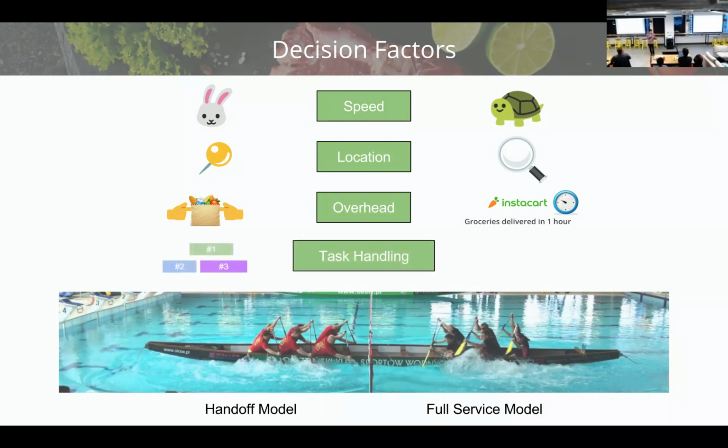And finally, task handling. With the in-store shoppers, we can parallelize the picking process. So you can imagine a situation where we pick a bunch of items or orders in advance and stage them. So we have a lot of options to create very efficient routes. And the more we do it and front load this in the beginning, in the morning, the more we can create very efficient routes. And this affects how we staff and when we staff these in-store shoppers, because we want to put more in the morning hours. Whereas this is not possible with the full service model.